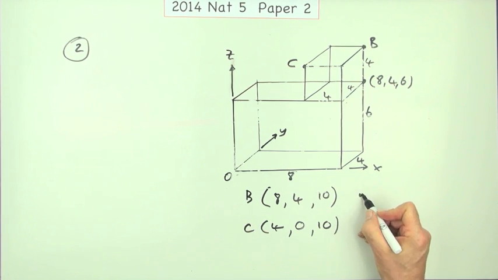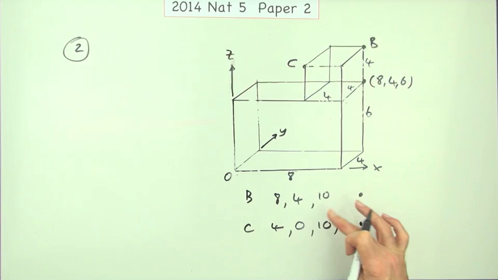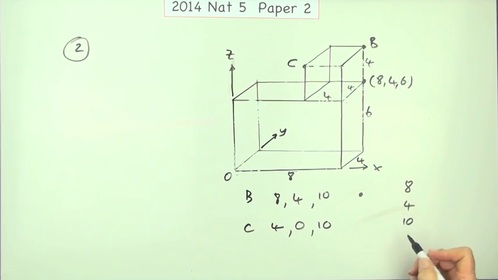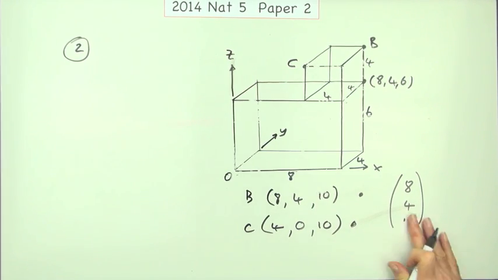And that's it, you get one mark for that and you get one mark for that. However, if you forget to put the brackets in according to the marking scheme you lose a mark and you only get one out of two. And if you write them the other way around because you think oh three dimensions I should write these as vertical vectors, if you do that for both of those you'll only get one out of two. You have to write them as coordinates. Then you get the two marks.